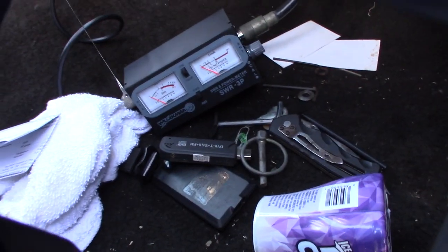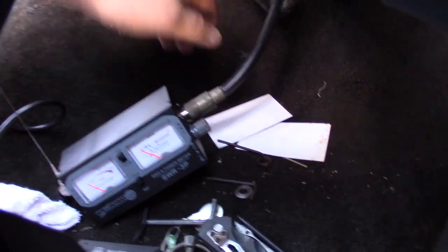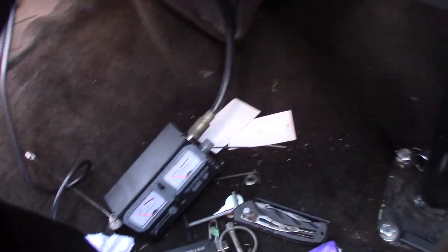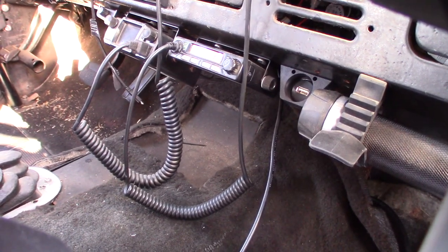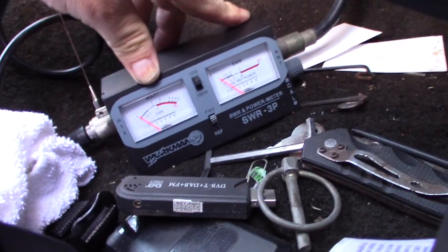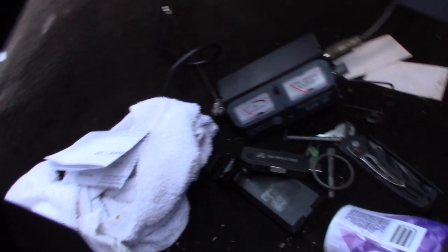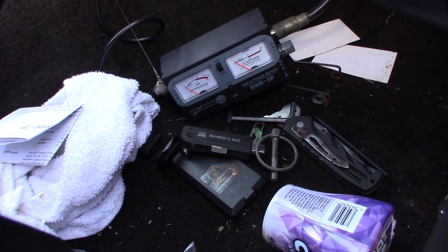Alright guys, it's still kind of a mess in here but this is my antenna cable. I don't even know if this is LMR 400 or what — it was actually the original owner that had this Bronco about 20 years ago who put that in there. I'm going to test this thing out — and that's the radio I'm using. I'm reading the instructions: I need to get it tuned in the middle range, like channel 20, because they say if you tune it on channel 20, it should be fine both ways across the CB range.